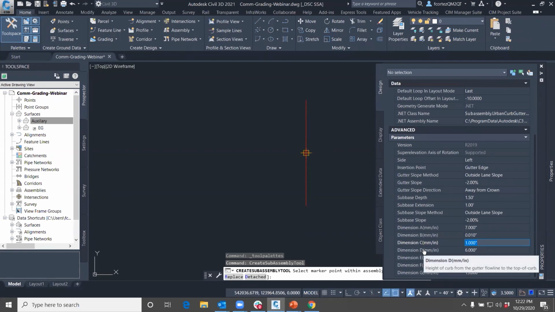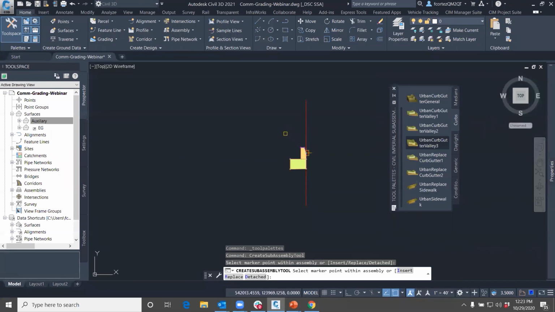The height of the curb from the gutter flow line to the top of curb. So this is our height of our curb. At 6 inches, it's fine. Let's go ahead and make this a 6-inch wide curb. I know in some places it can be up to 9. And the width of the top of curb is only 4. That way, whenever we build any kind of models in Civil 3D, we all know that you never want anything vertical because it'll just wig out on you. And the last dimension is our height of back of curb, and we can go ahead and leave that the way it is. So let's add in our curb there.